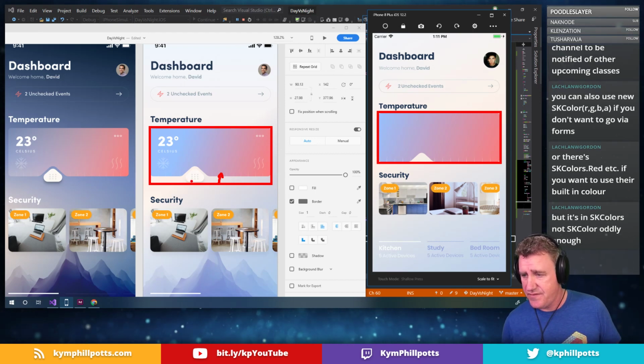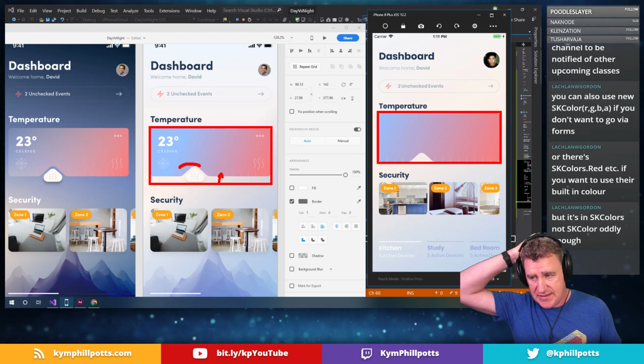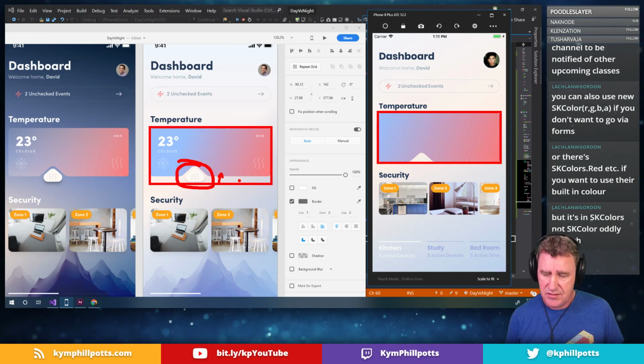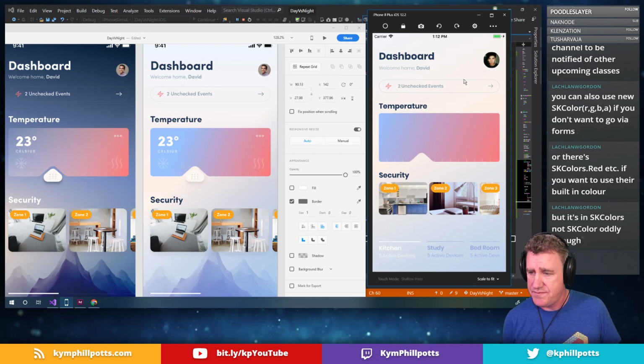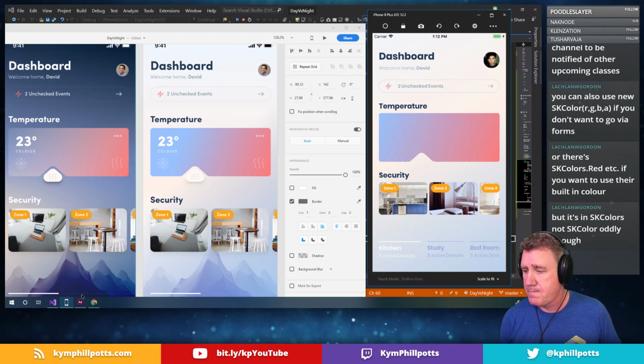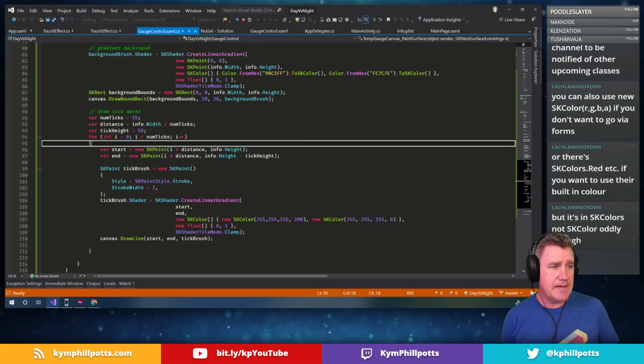And I think for this, I'm going to use an image. I'm not sure if our path is going to do it because the problem is you wouldn't have the gradient beneath it. Anyway, let's give it a go.